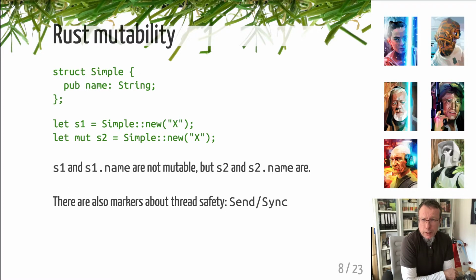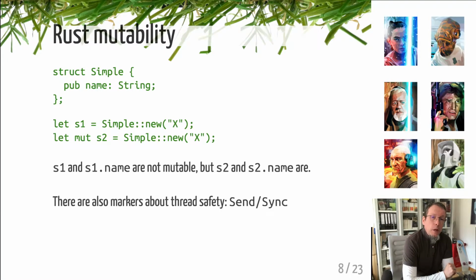Just an example here: if you make a similar structure in Rust with a member, the constness or mutability handles the whole struct and its members. So when you pass a const sample, the name is also not mutable. There are exceptions in Rust to this and ways you can get around it, and special things which I will not go into in this talk. But in general, if you don't do anything special, this is the case.